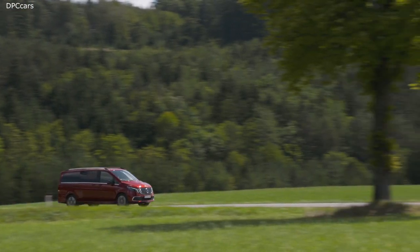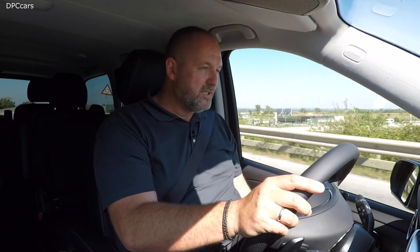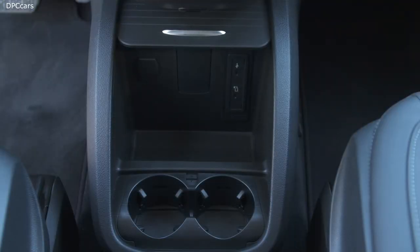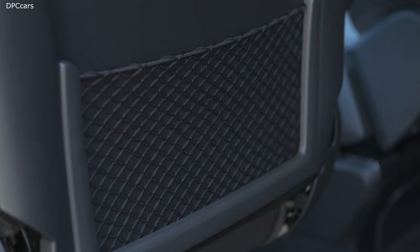An EQV must be as practical as a V-Class, and you do find loads of compartments to put stuff in. There are two different compartments in the door — a smaller one higher up and a big one at the bottom for bottles. In the center console there is a large closable compartment with wireless charging in the front section, plus two covered cup holders behind that. Rear seat compartments depend on your chosen seat configuration, but there are more than enough for day-to-day driving.